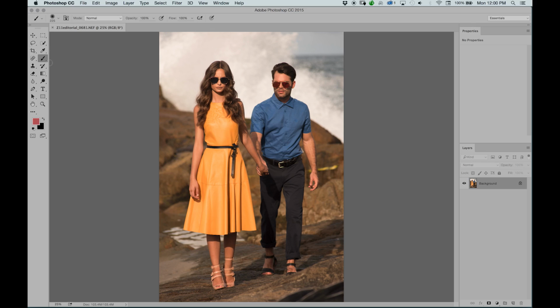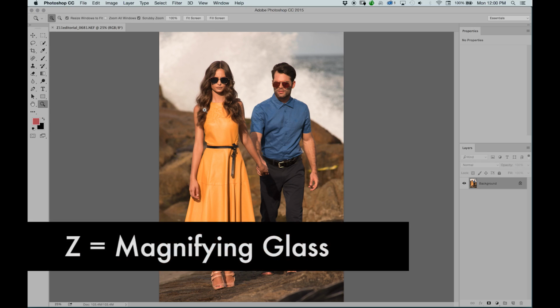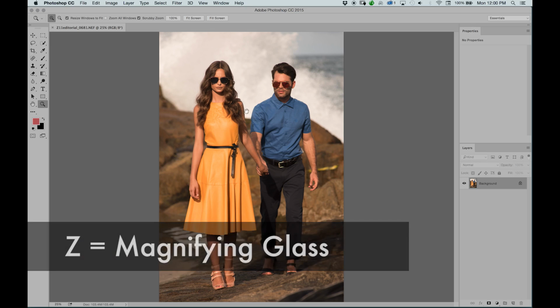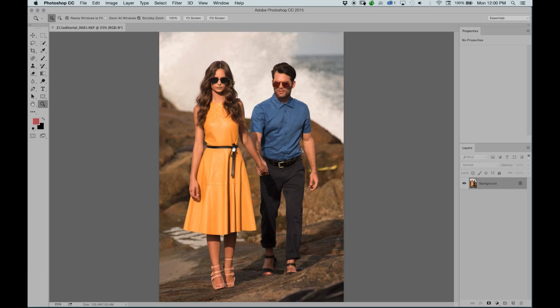When you have the shortcut enabled, you don't have to access the tool menu every single time you want to use a new tool. Like I mentioned before, if you want to zoom in, hold the Z key, and you get the Zoom tool; hold the space bar, you get the Move tool. And then, when you want to use the brush, just use your shortcut for the brush. So this gives you a really efficient workflow when you're working in Photoshop and wanting to change between tools.